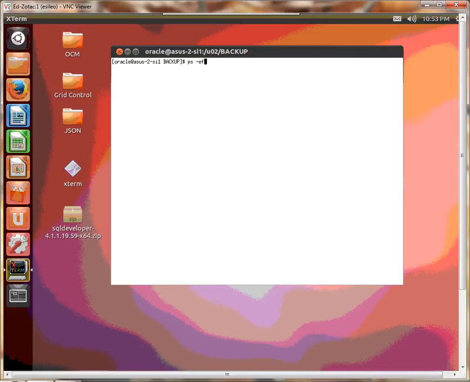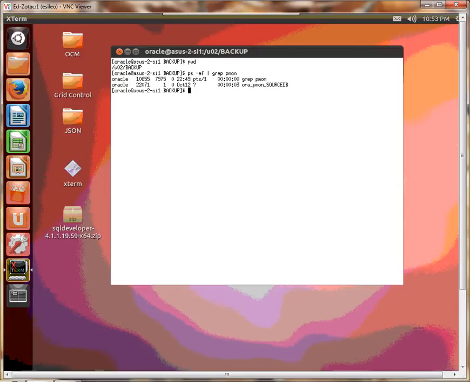I have created a directory where I want the backups to go, or the backup sets to go. The database is called SourceDB. So what I want to do here is configure RMAN. I'm not going to use a catalog, so I'm just going to configure the control files themselves, and then I'm going to create a backup.